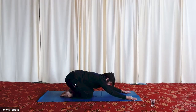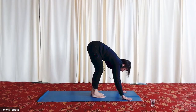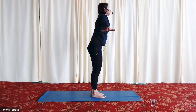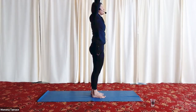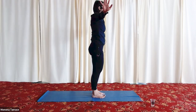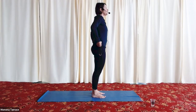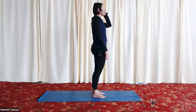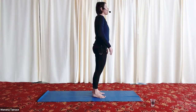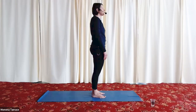Then we come all the way on up to standing. So hands and feet walk together. We do that big good morning mountain stretch. Bring our arms down and we get a 3, 4, 5 breath standing meditation break. So coming back over and over, checking in. How you doing? What do you notice? Reminding yourself to practice with kindness, curiosity, feeling your breath.